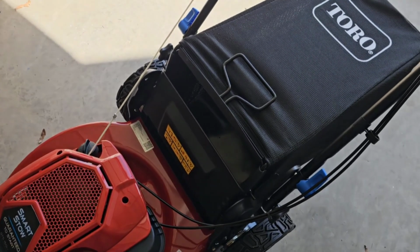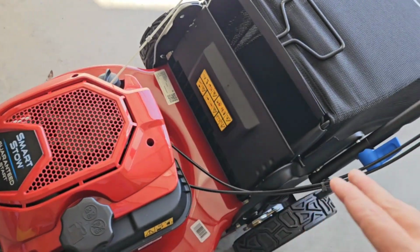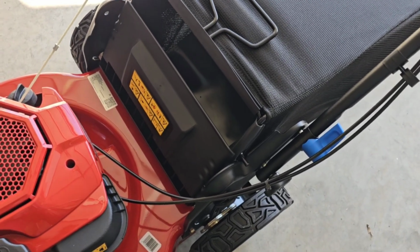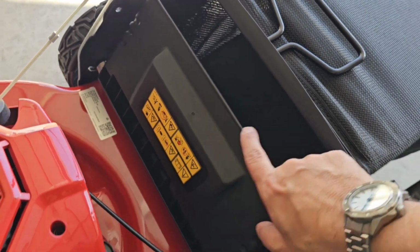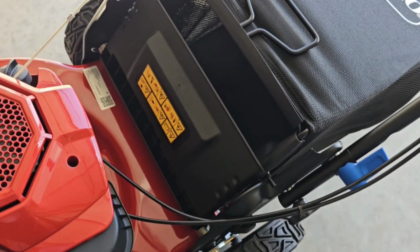All right, guys, you're never going to believe this crap. So I put the oil in, I put the gas in, and I go to put the bagger on because I'm going to try to start it up, you know, see how it goes. And this is what I get. There is a huge gap in there, and I know it's not supposed to be like that.